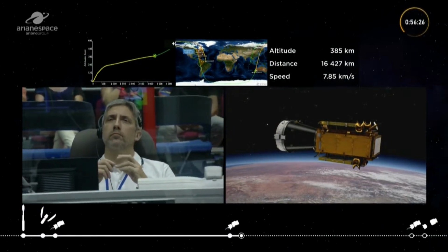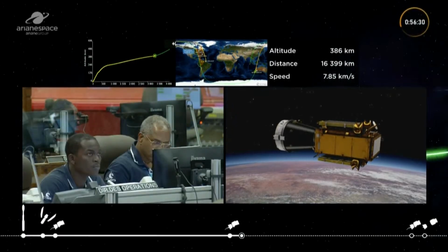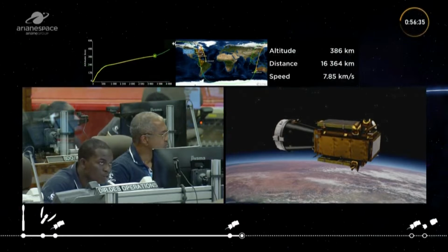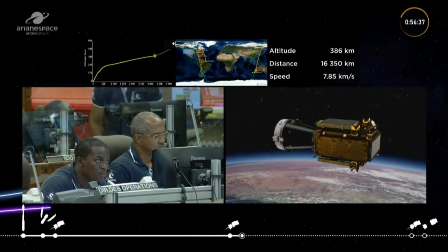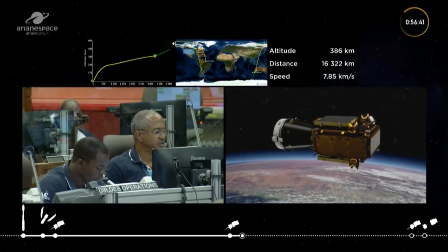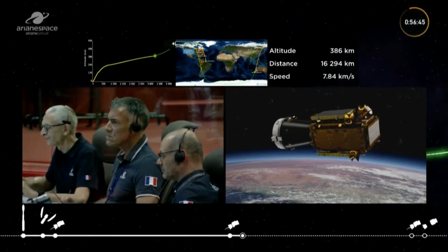The launcher's orbit is nominal. Right on track, bang on time. And he says the orbit is nominal, everything's going according to plan. So we are starting the orientation for barbecue mode, which is an interesting feature, which means that we are twisting as if on a spit to keep our temperatures all nice and even.